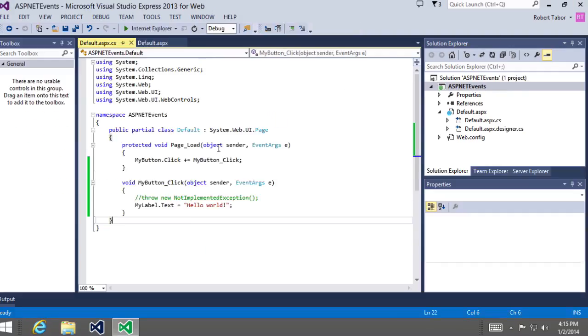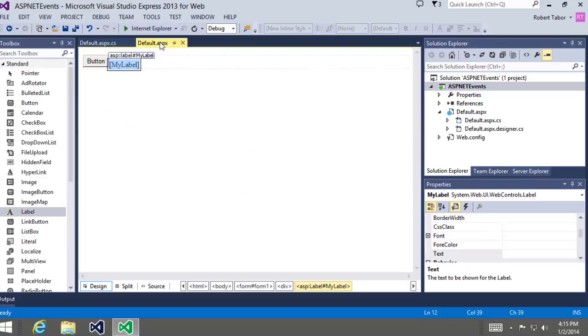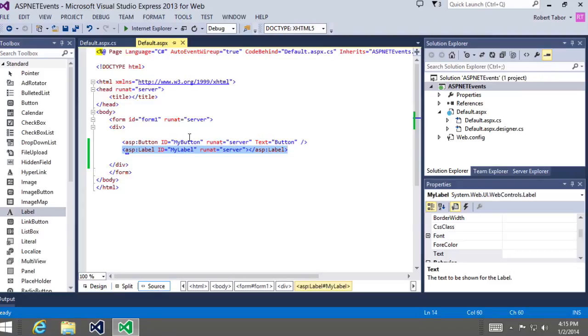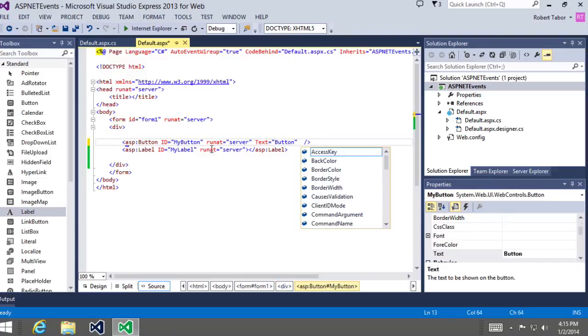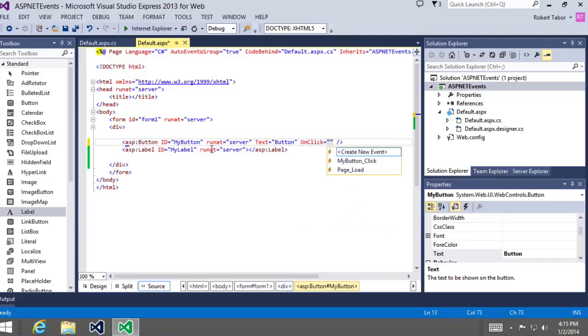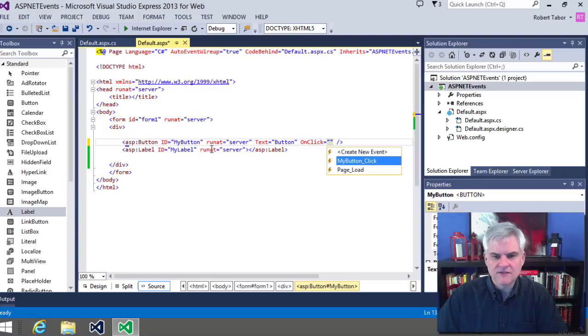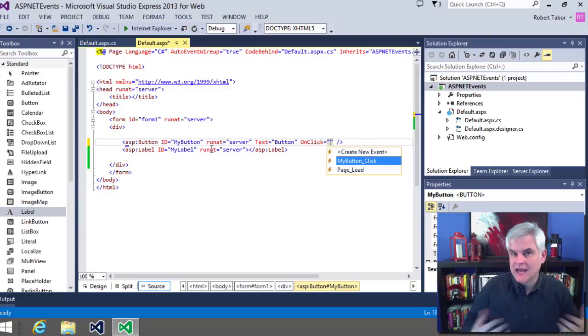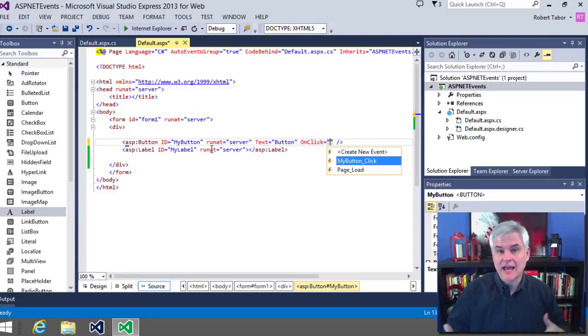All right, and just like what we did in the WPF example, I can set that declaratively as well by going to the button and choosing OnClick equals, and then I could create a new event from here or choose the myButton_Click instead of writing the code manually to wire it up, or to attach the event handler to this event, the click event, OnClick event.